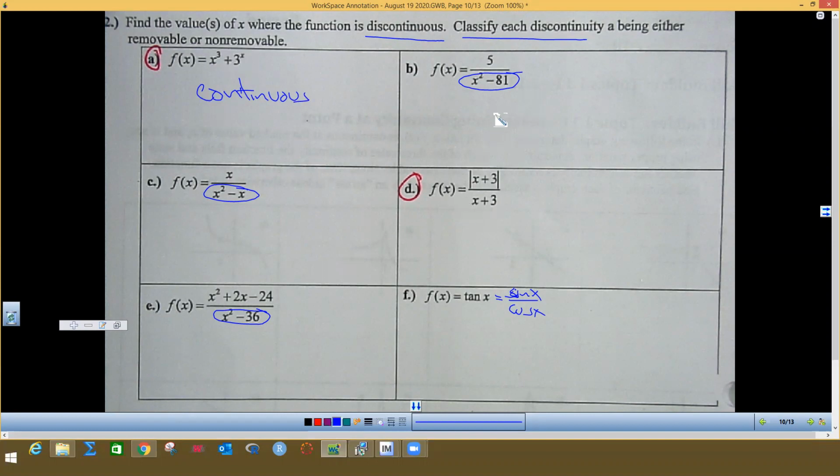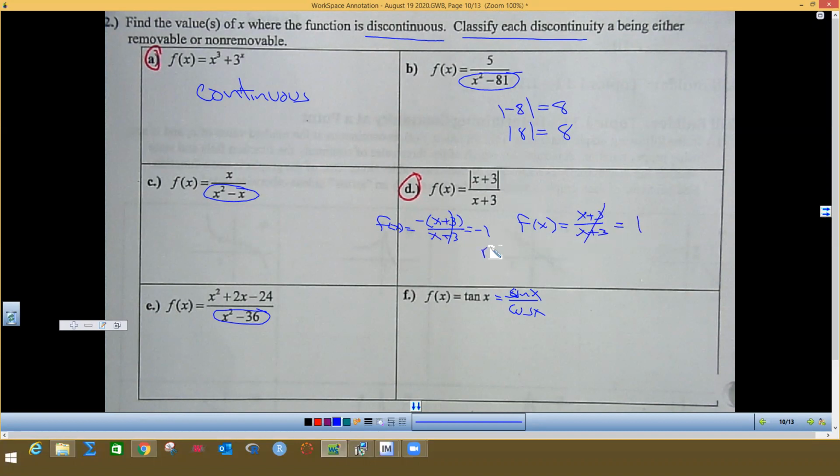Coming down here to part F, having a flashback to the old days of absolute values, the absolute value of negative 8 is 8, the absolute value of positive 8 is 8. So there are two numbers that can go in here that will work. One is when the number inside there is negative x plus 3, just like the negative 8 at the top. And then these reduce, so this whole thing is negative 1. And the other one is when x plus 3 is positive, and that one reduces to positive 1.